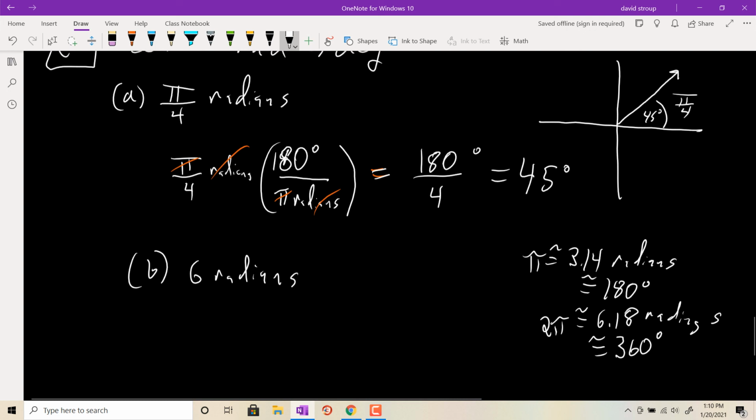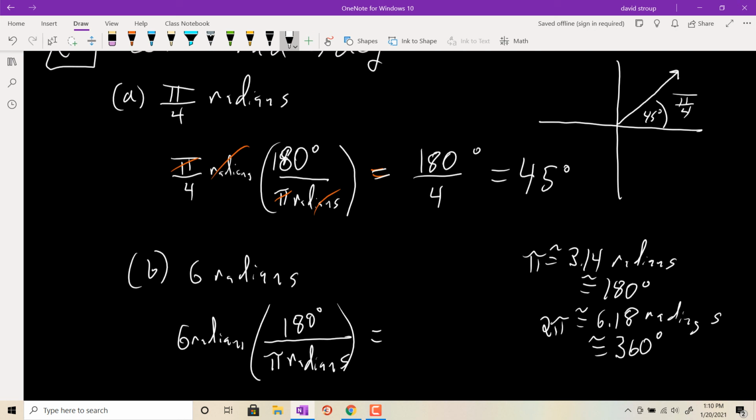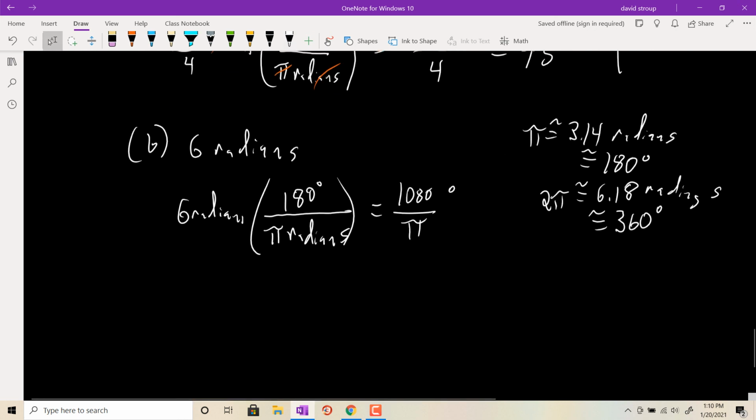So let's see. So we start with 6 radians. I need to multiply by something. The denominator needs to be the radian part to make the cancellation to get your appropriate units. And the top, I'm putting 180 degrees. Okay. And so I'll end up with 6 times 180 is 1080, and then downstairs we have pi, and the new units are degrees. If you put that in your calculator, you'll get approximately 343.8 degrees. So yeah, it's pretty close to what I was thinking, 360 degrees. It's almost full circle. 6 radians, almost full circle.